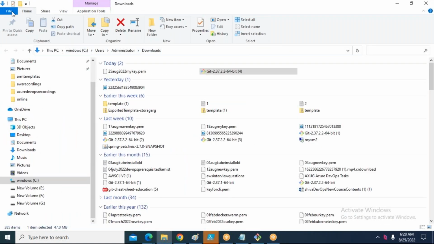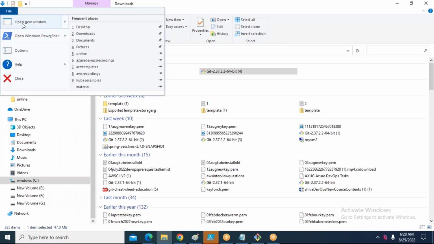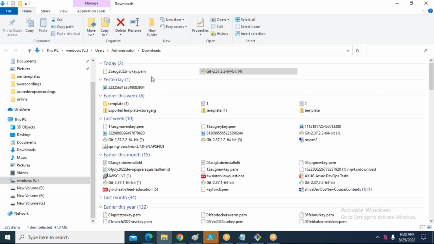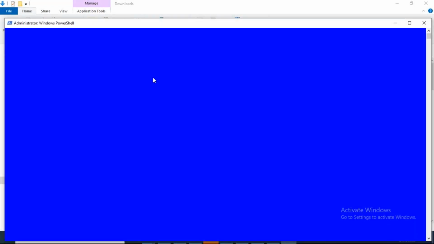And here, go to the file menu, select open Windows PowerShell. If you are using the latest version of Windows like 10 or 11, the SSH option is available. Say SSH. You have copied that command, right? Paste it over here.